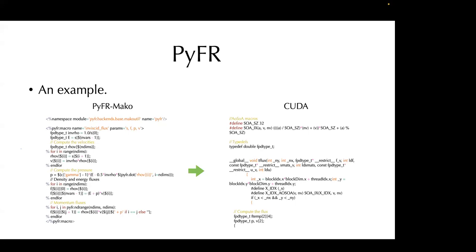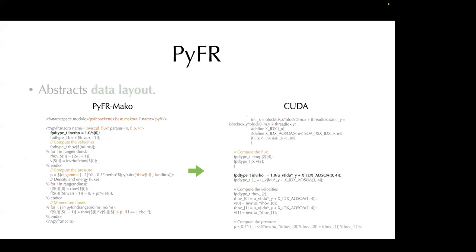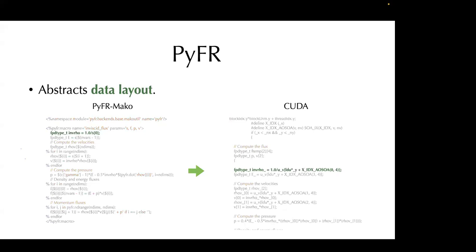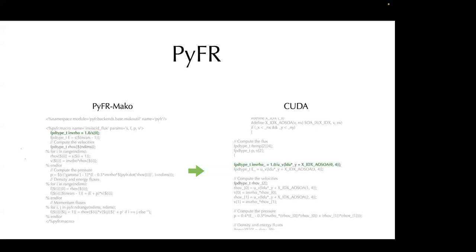Firstly, you'll note that the code is very messy and the indexing is quite disgusting. This is all done for performance reasons, but again, it's something that the domain-specific language completely abstracts. So firstly, it abstracts away data layout. You can see on the left, we're just accessing what we think is the zeroth component of an array. But on the right, it expands out to this quite unpleasant expression. This is done for better cache locality by using very fancy data structures, and the domain-specific language can hide the specifics of these structures.